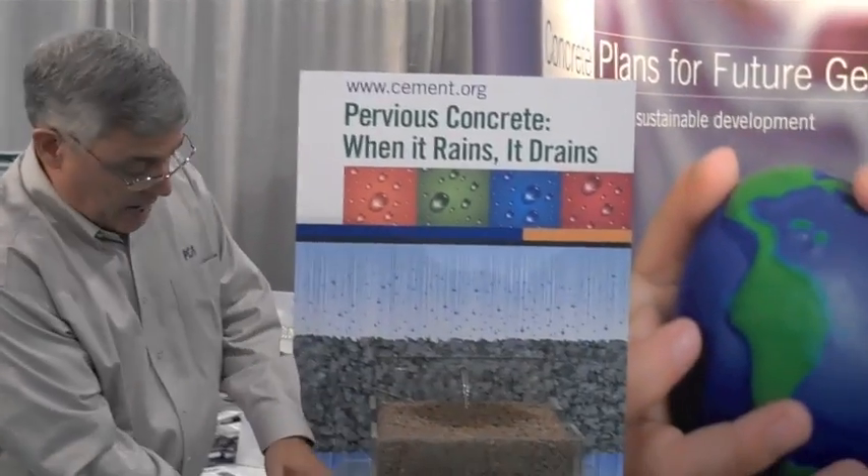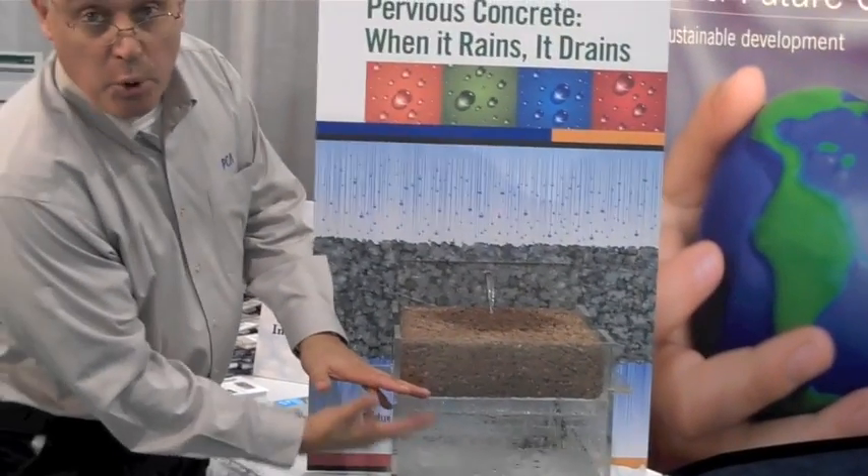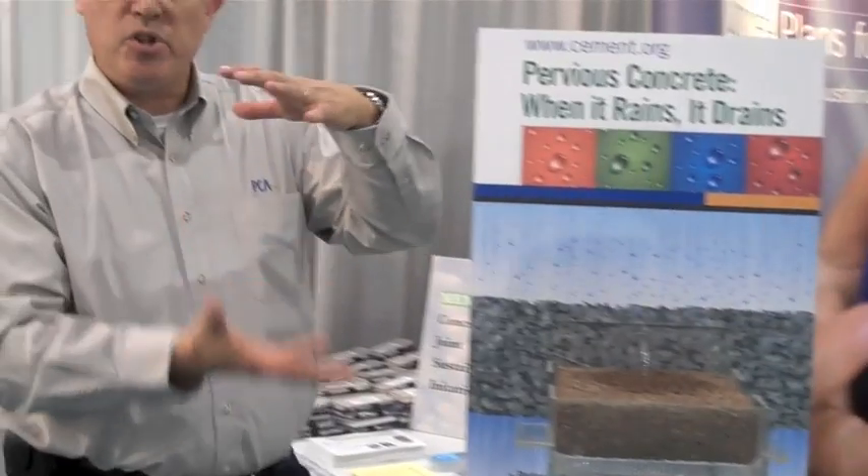We have this wear layer which is about six inches thick. Then you have a stone layer — not shown here — that's designed to hold the stormwater anticipated to drain through the pavement layer. That stone layer holds the water until it can drain into adjacent soil. So you're not running stormwater off-site; you can hold it within the site, drain it, and recharge aquifers right there on-site.